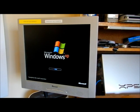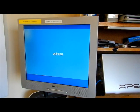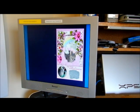Hopefully when the drivers kick in, we'll see what happens. Okay, that's good. Come on, come on, come on. Got a good mouse. Got that. Come on. Get the rest. I feel like I'm rooting for a football team or something. Jeez, it's one step at a time with this. But that's a bad sounding fan that's on that thing too. Got good sound. Keep the video going. I want to see the desktop. Come on. All right, look at that.